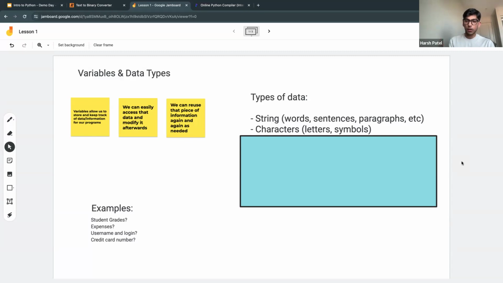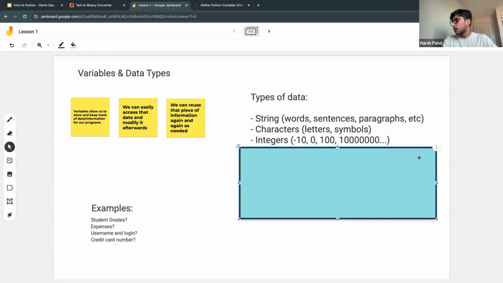Think of it in terms of the alphabet, A to Z. Each letter is a character. Or for example, your exclamation mark, the at symbol, or the period, those are all characters. And we can use these characters and strings as part of our programs to do lots of different things, okay? So far we have string, we have characters. Let's look at what we have next.